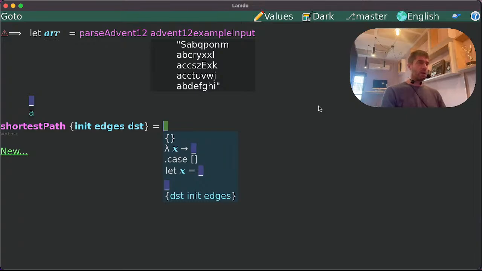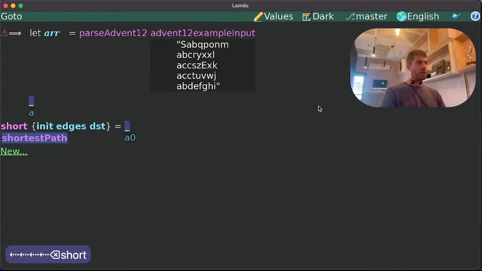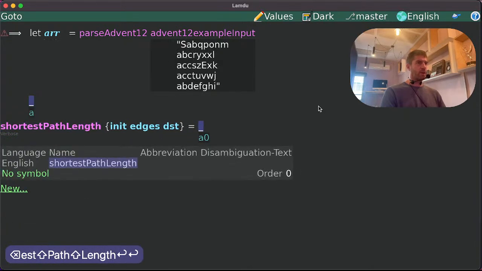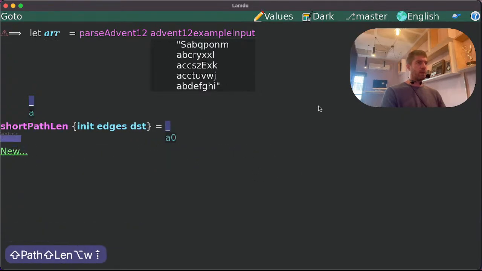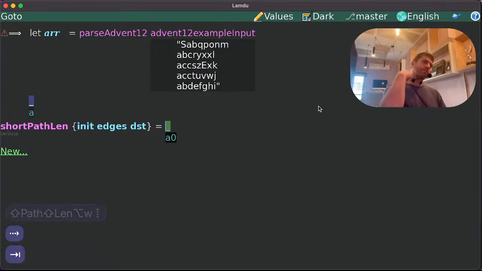So let's start. And I guess we don't actually need the whole shortest path. We just need its length. So let's make it shortest path length. And let's call it short path length. Yeah.